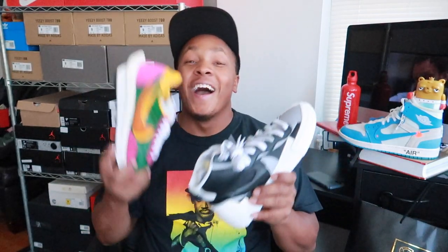Yo, I found a pair of those. It's not my size, it's not a size 9, but it is a size 10. I did try that pair on. It was at Boneyard. Yo, I think I'm going to make that move. Do you think that's a dumb trade? Me trading both these Sacais for the yellow Fear of God? So I'll put a picture of those right here.